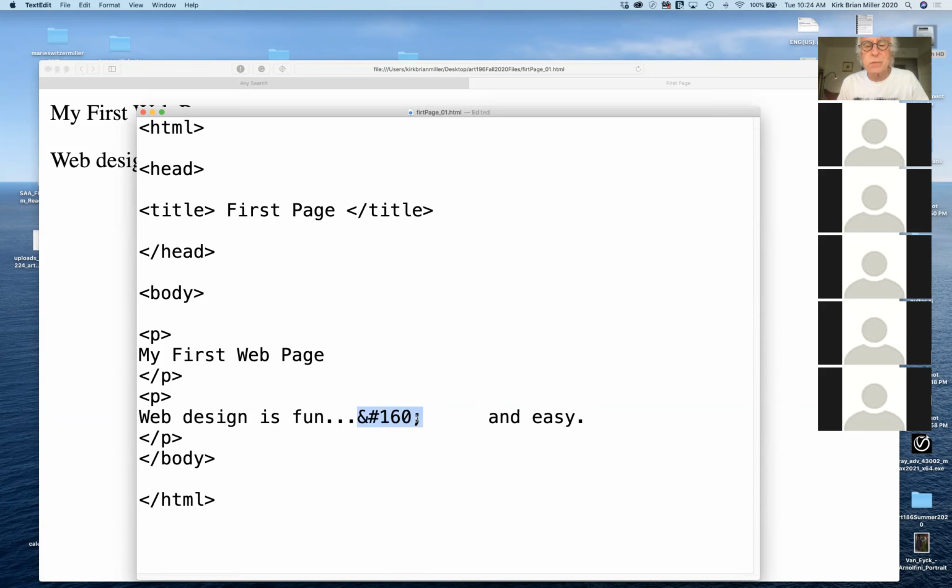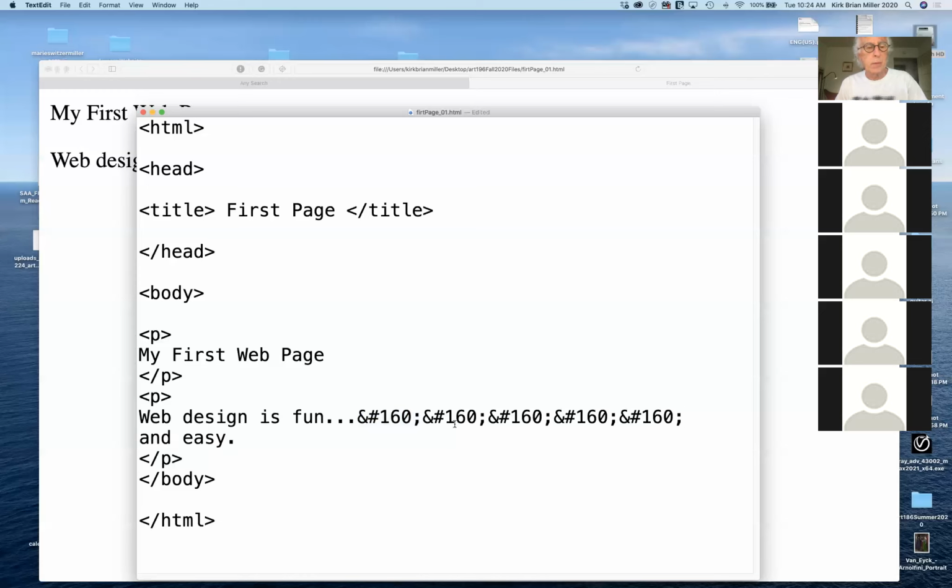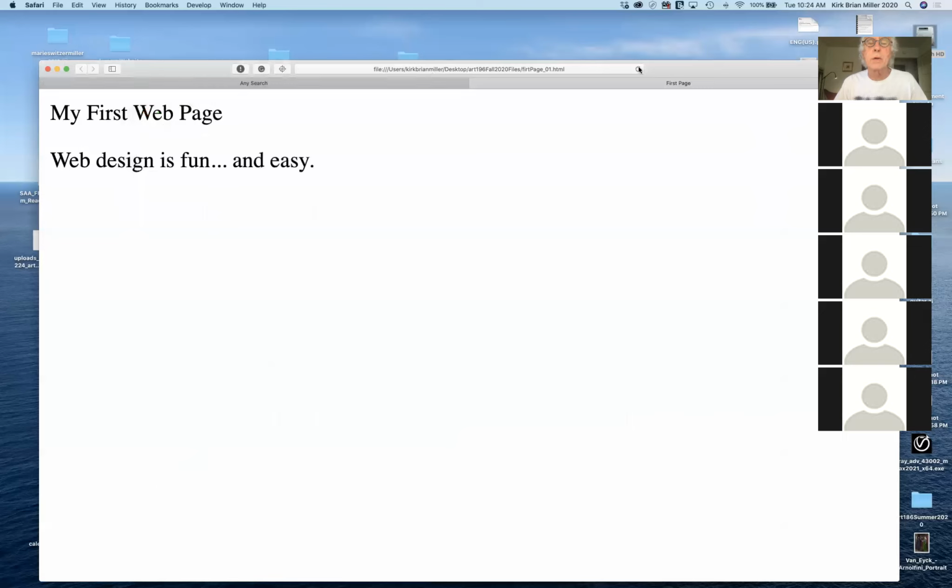Now, do you have to do this when you're working in Dreamweaver or most other web development programs? No, it's done automatically in the background. But if you wanted to code a page by hand, you could do so. So I'm going to do that maybe 5 times, and save it. I'll come back to the page, refresh again and watch what happens. Notice how there's extra space now between the ... and easy.